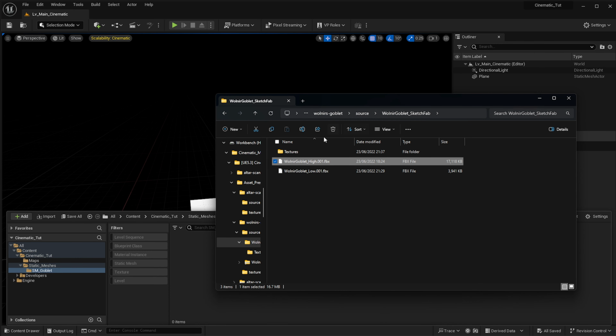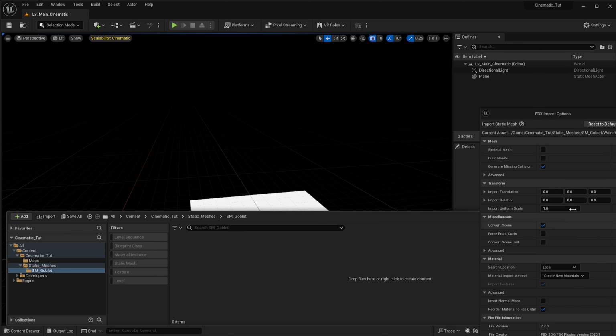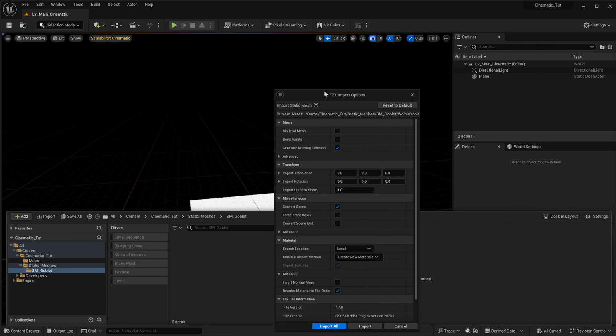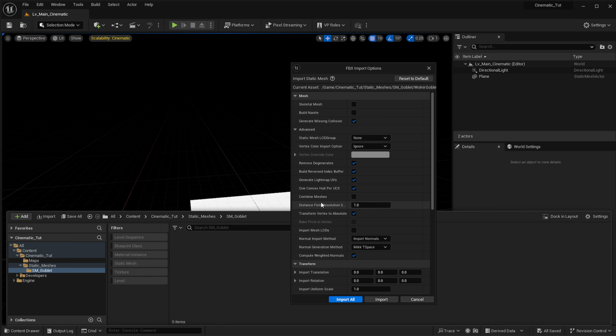Now I'm just going to Alt Tab, and I've got my wall near here. I'm gonna drag it over into this panel, and we'll be met with the FBX import options. So this is a static mesh. There's nothing fancy about it, and it's gonna ask us a few questions in here of how to import stuff. So let's assume that the goblet is made out of multiple different meshes, which it most likely is. If you don't click combine meshes, then for every one of those meshes, if they're separate, you're going to get them as separate entities.